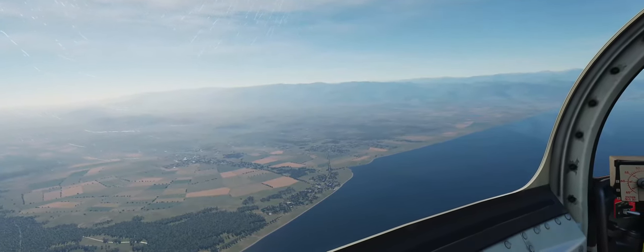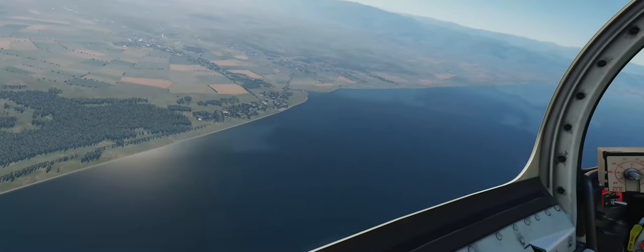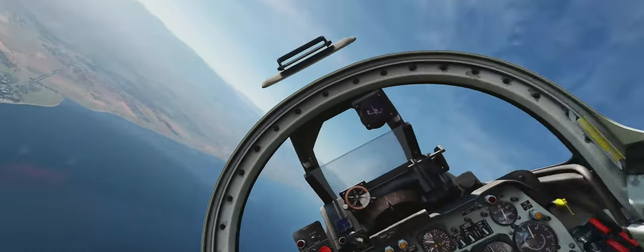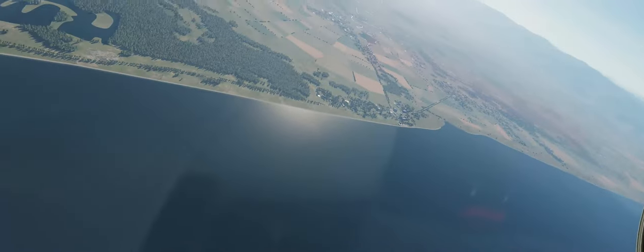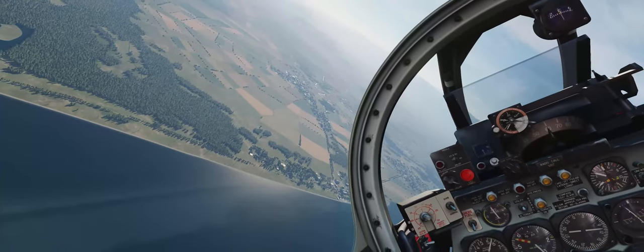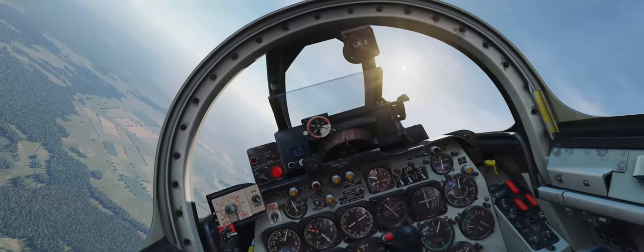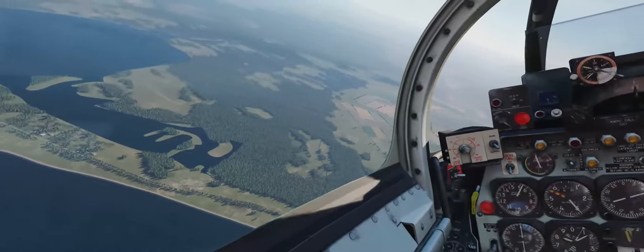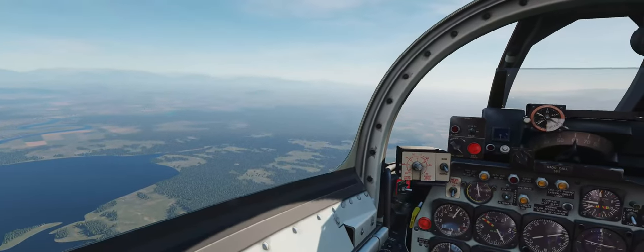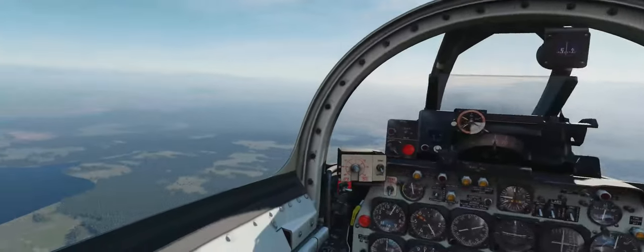Maybe they go a little deeper than we did the last time. Somewhere around there anyways, trying to look for that seam between the last two fields just before the town. Light green one and the darker green one. We're trying to roll in along that line. And we are rolling out approximately perpendicular to our target line.